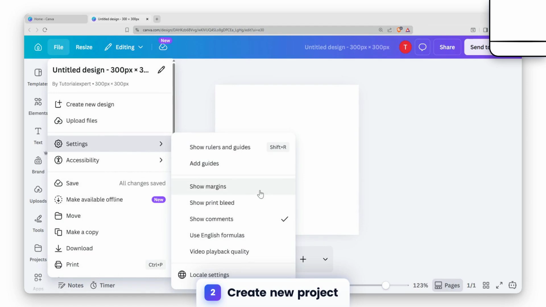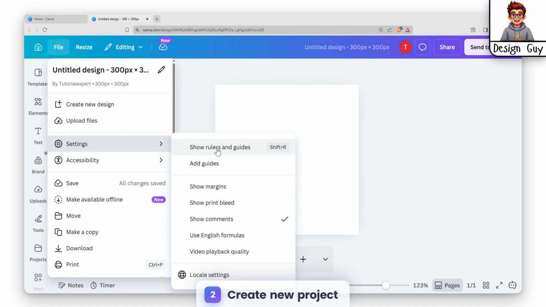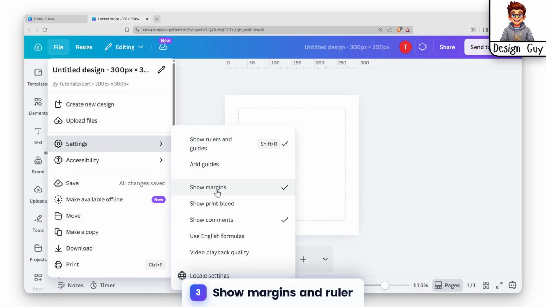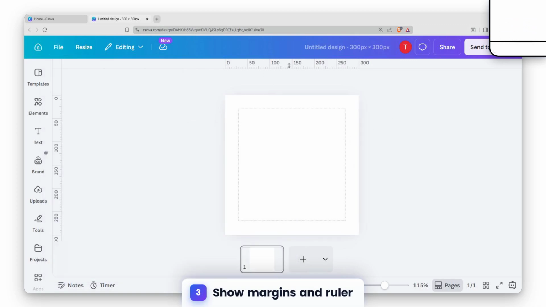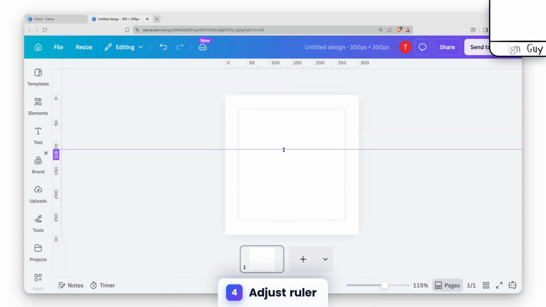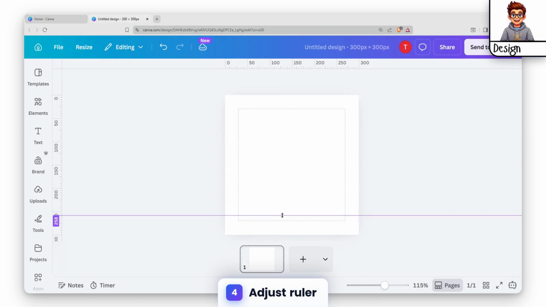This will help you align your design elements precisely as you work within the custom canvas size defined for this tutorial. Select Show Margins to display margins on the ruler. Then, click and drag the ruler down to adjust the margins as needed for your document layout. Select the Ruler tool. Click and drag to position the guideline where needed. Adjust the ruler to align precisely, helping you measure or design elements accurately within your workspace.